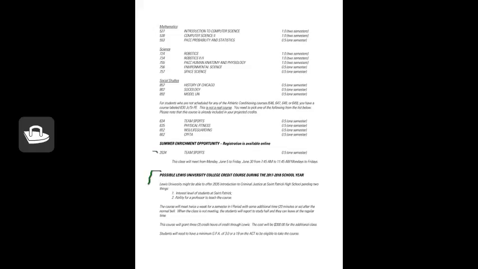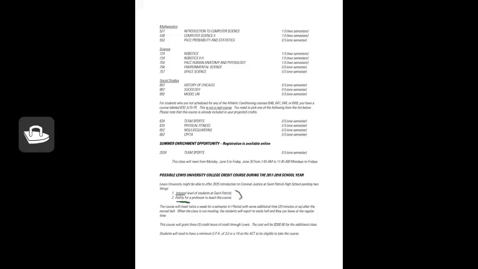Last piece of information here is we do offer a course through Lewis University potentially next year for your junior year. That course will be Introduction to Criminal Justice. That course will be teaching about how the legal system will work, and that course will prepare students for courses in the legal area, so law enforcement or law down the line. It will depend upon 2 things, though. First is it depends upon the interest level of the students of St. Patrick, and it depends upon the ability of a Lewis professor to get up here to teach the class.